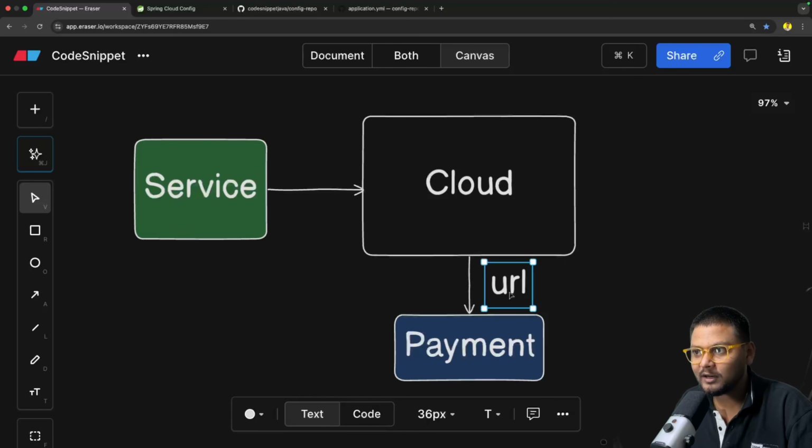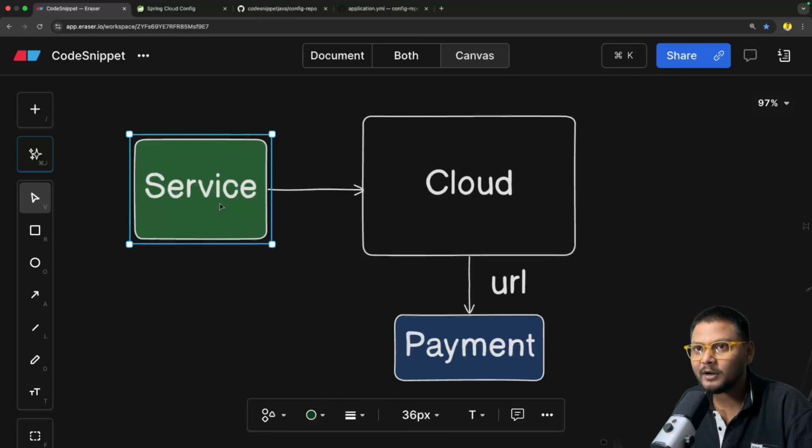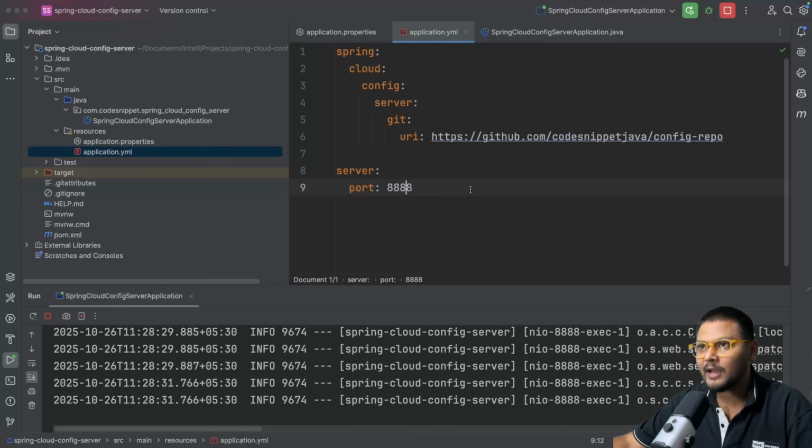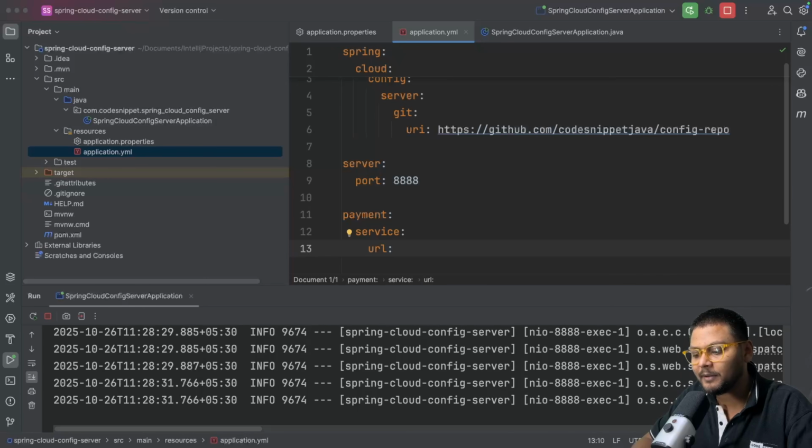And this particular URL is stored inside application.properties of this service. For example, this is the application.yaml or application.properties where we store properties basically. So here it is stored something like this. Let's say payment service URL, and we have this HTTP URL over here, whatever it is, right?